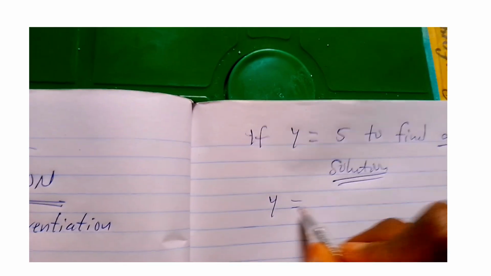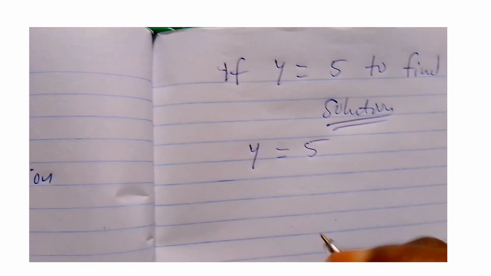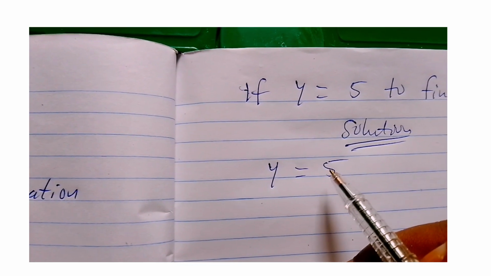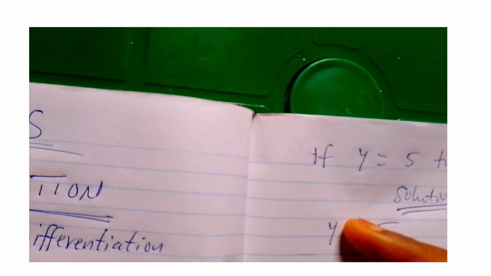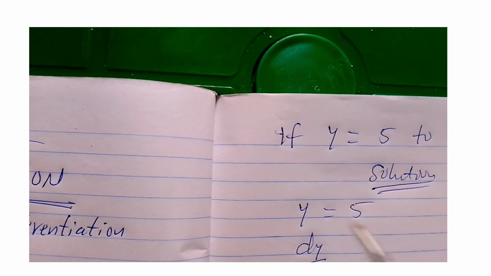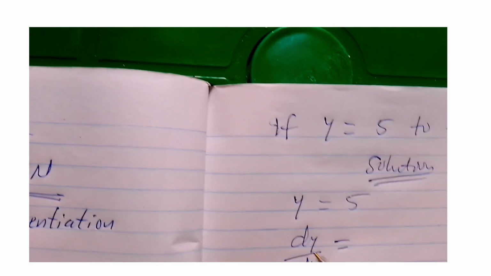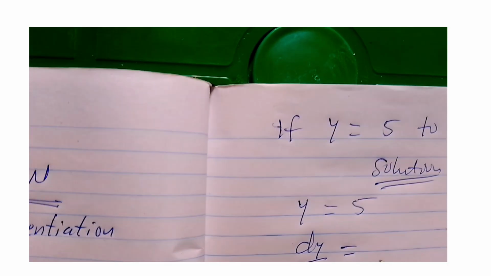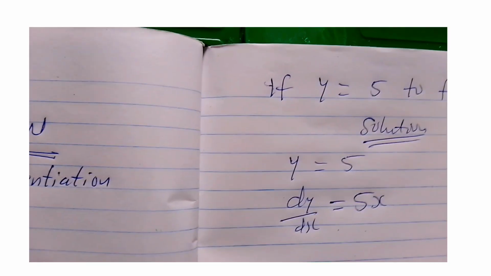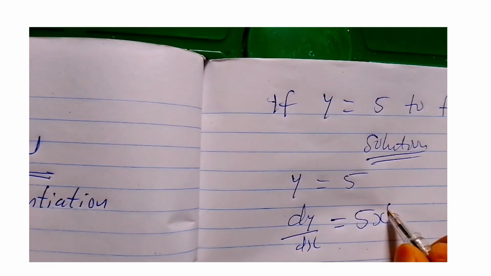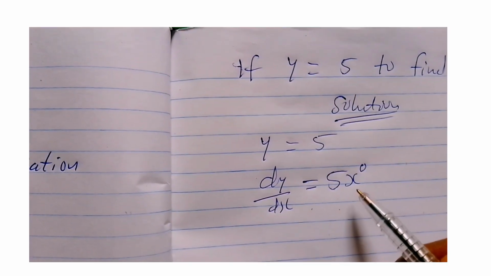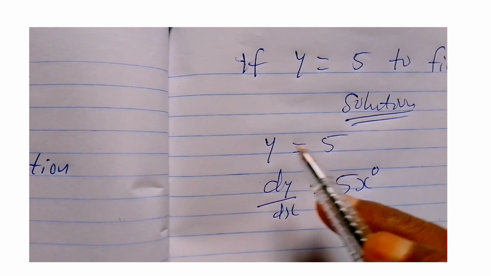Now, we know that y equals 5. And I told us recently that if you are differentiating a constant, it's going to give us 0, since there is no variable attached to the number, right? Let me prove how we get it. Now, for us to get dy over dx, we are differentiating y with respect to x, right? Since we are differentiating y with respect to x, I say let this 5 be attached to x in this case. But 5 attached to x, I put 0 here as the power. Understand? Based on the law of indices, anything raised to the power of 0 is 1, right? And 1 times 5 is 5, right? So it's the same as this.